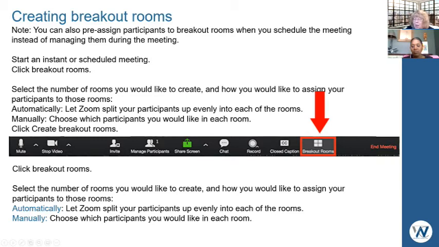If you're working ahead of time and you're having a class, you know the 12 people, you know who you want in the room, then you manually choose the participants to go in that room. Otherwise, you can just let Zoom automatically assign people. It'll come up and say breakout room, you'll say put 3 people in it, and it will grab 3 and stick them in that room. Breakout rooms are great if you're doing a class and you want people to go into that room and do something, and then you can stop the breakout rooms and bring everyone back to what you're doing.